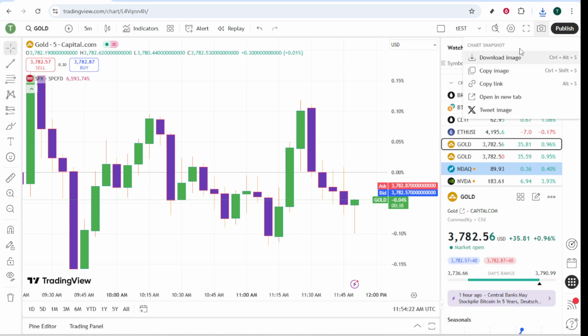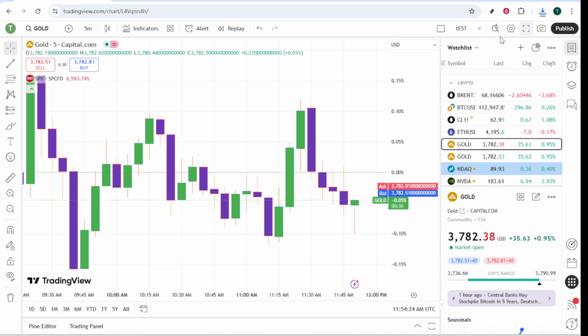If capturing more than just static images is what you're after, you can explore advanced options for chart screen recording. Although TradingView doesn't directly support video captures, you can utilize external tools like the Windows Game Bar or software such as OBS Studio. These tools can record your trading process, including real-time changes and annotations on your charts, in video format. This is especially popular for creating tutorials or in-depth market analyses.